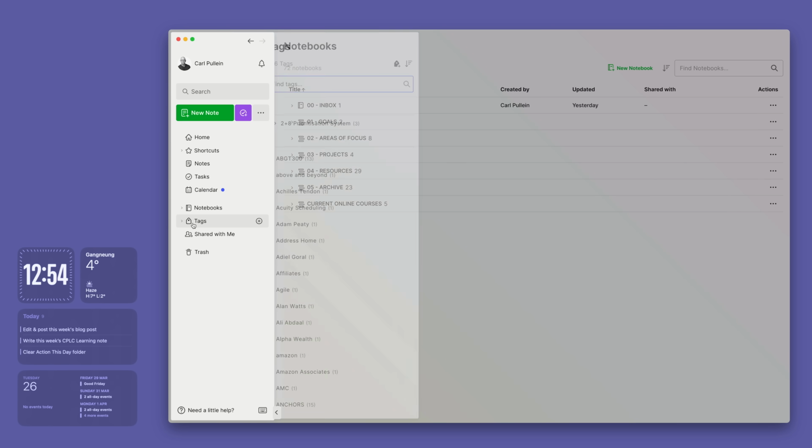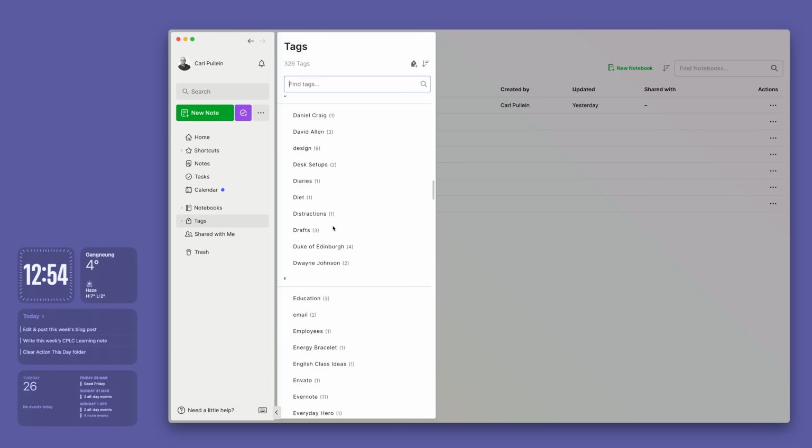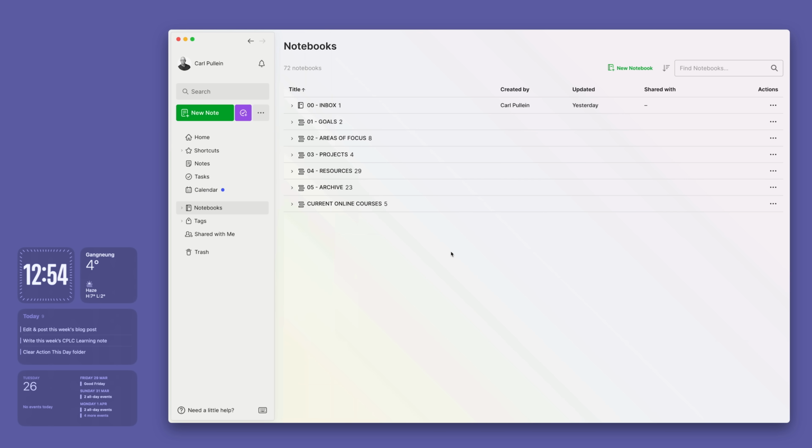The other thing about this is, if you want to give yourself a little bit of an extra level of organization, then you can use tags. And tags are great, because I mean, when I look at my tags, they're probably all over the place. Yep, I've got tons of different tags. It really doesn't matter, but it does give me an extra level of stuff that I may want to search for in the future, because I'm thinking about how I would search. But there you go. That's what I really just wanted to cover.